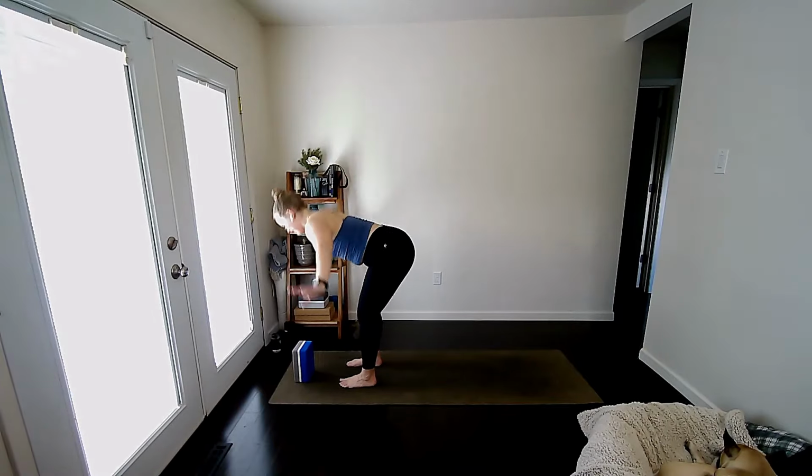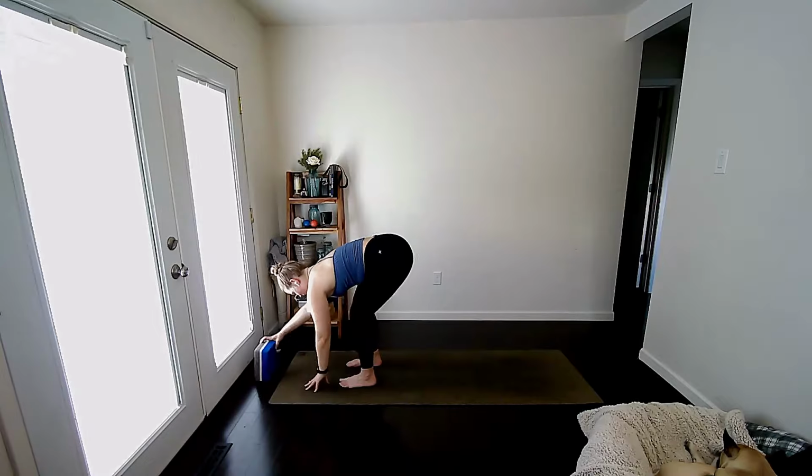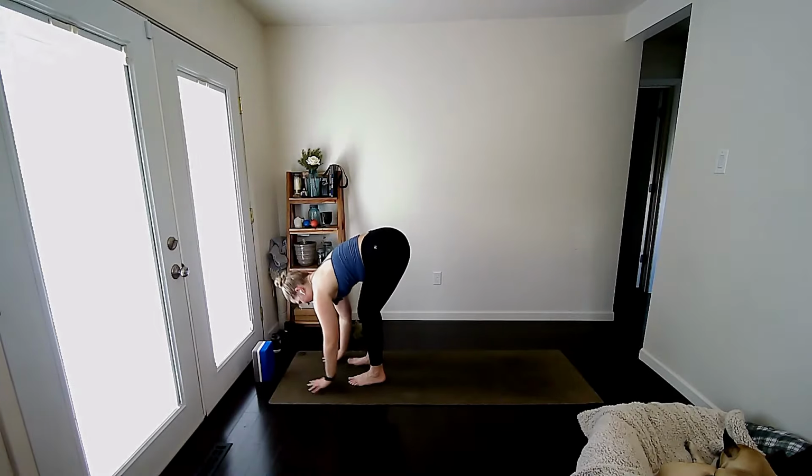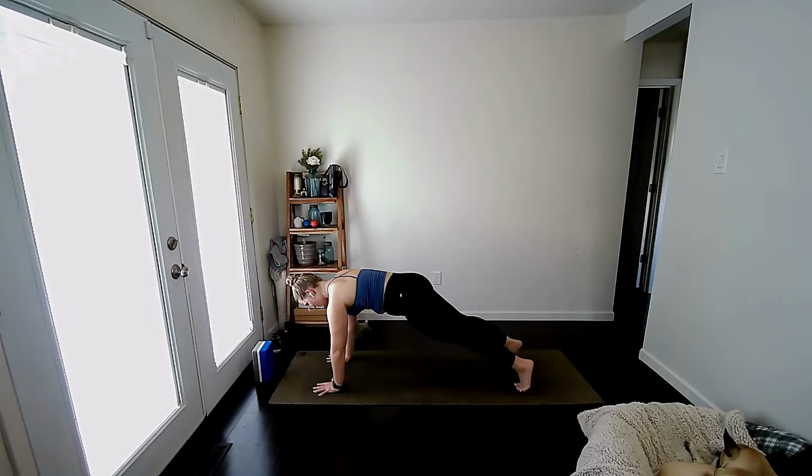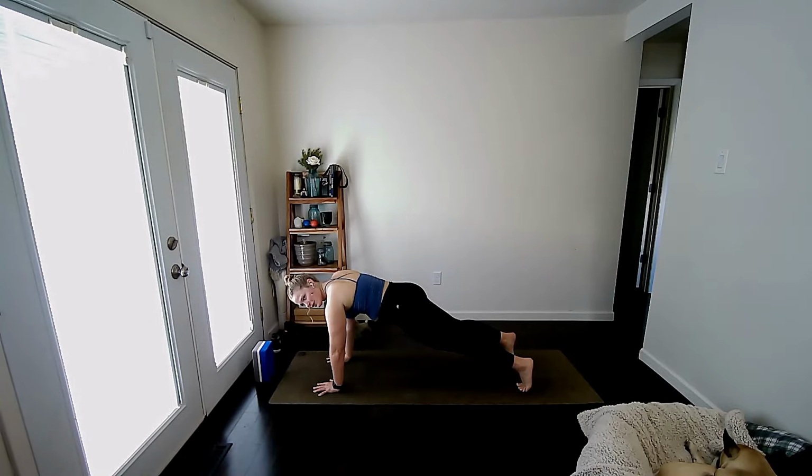forward fold, halfway lift, plank pose, hands plant, set up, do a little core burner because it took a little time, we didn't quite get to that core section, so guess that's okay, that's how it goes. We'll get a little something here.